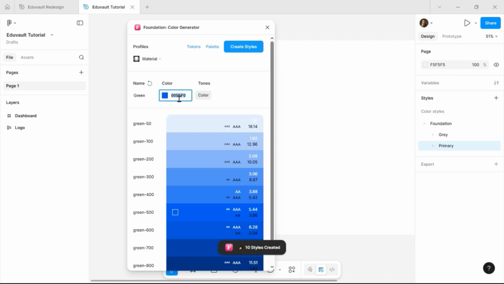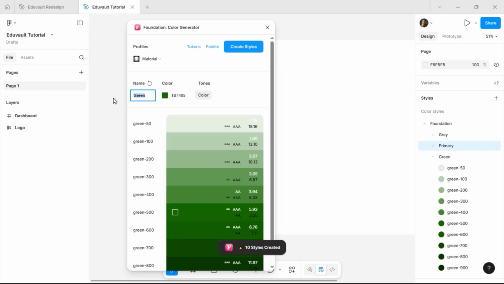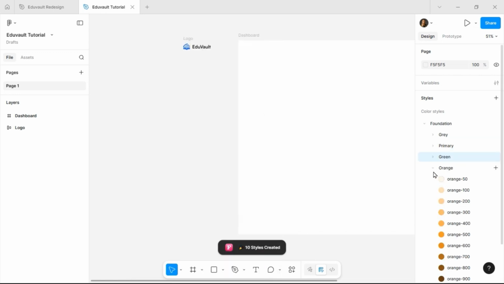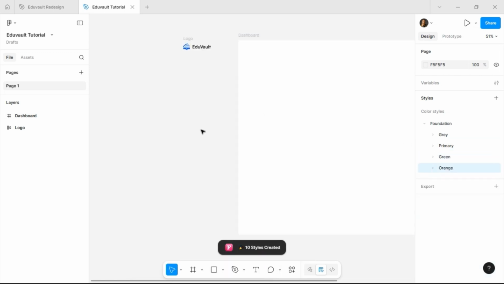The green color is going to be 1B7405. And then I'm going to create an orange color. So this is FF9923. Probably if we need to add any other color in the future, we'll manually add that one.